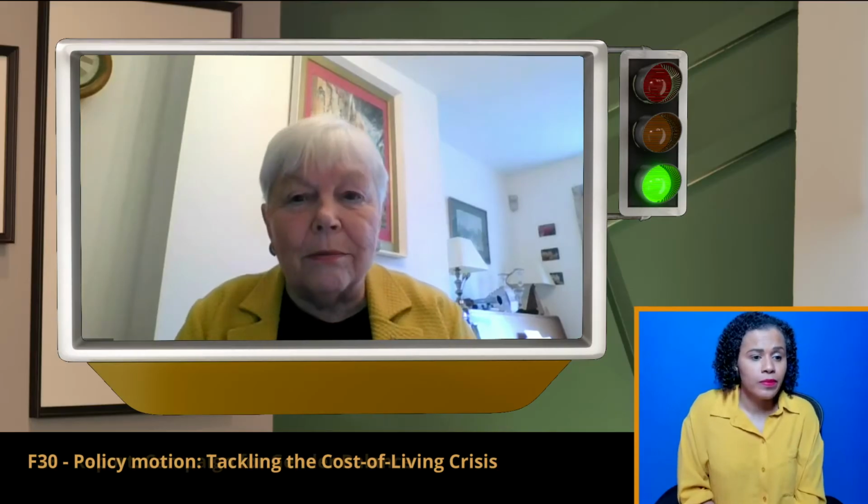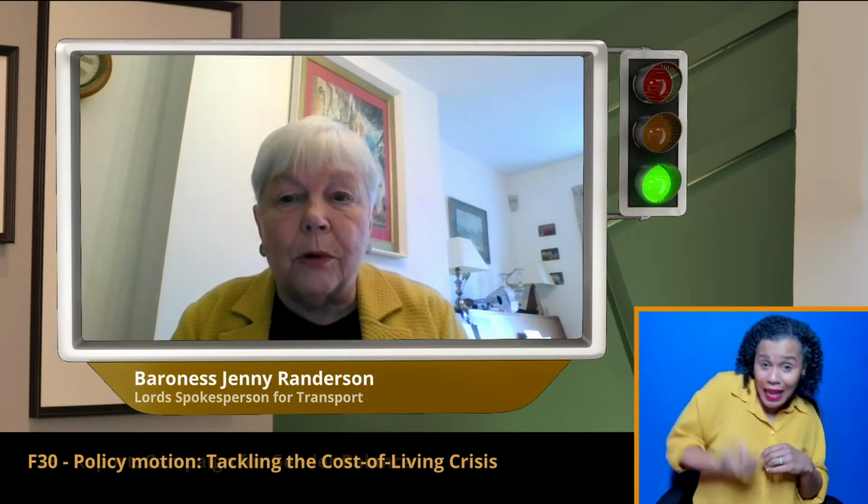Conference, this excellent motion has one big omission, and Amendment 1 seeks to address it. There's no mention of transport costs, which is a significant percentage of household expense for many families. On average, we spend 13% of our income on transport, and costs are rising at a rate of 14% a year. We talk a lot about working from home these days, but that's not an option for many.